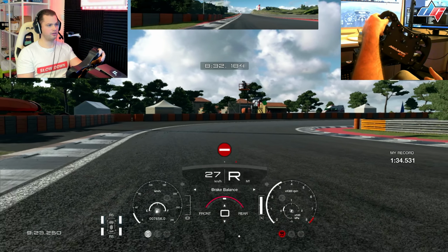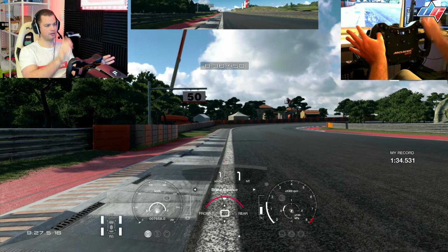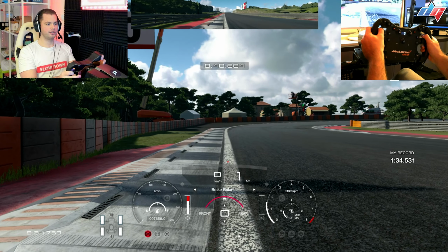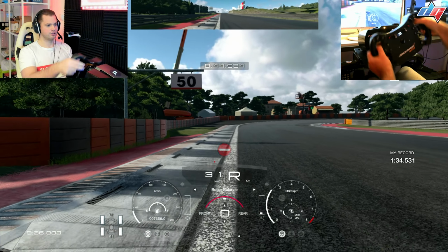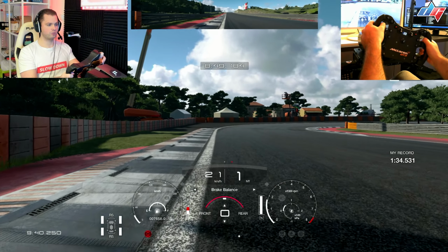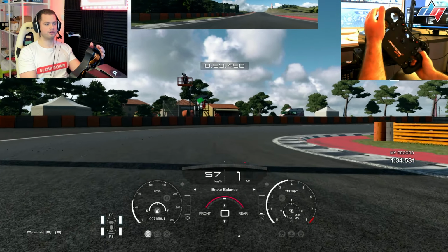It's very, very difficult to explain what to do at this point, but I would recommend getting to the 50-meter sign and then thinking about braking. But as you brake, you don't want to brake too much because it will unsettle the car. So you want to do something like this. Have a look at the 50, then as you start turning in, this is 100, and then you reduce it to about 50-40%, and now you can turn into the corner.